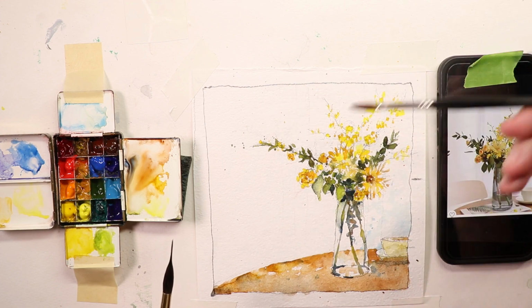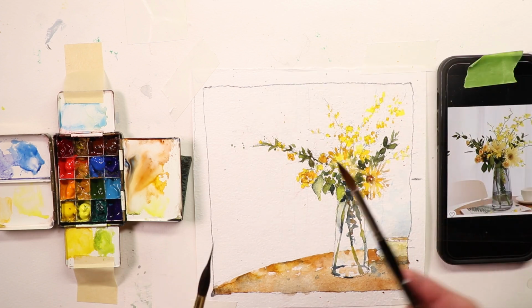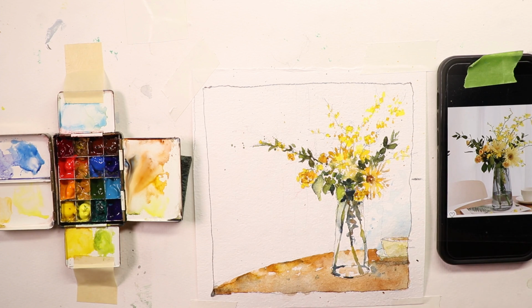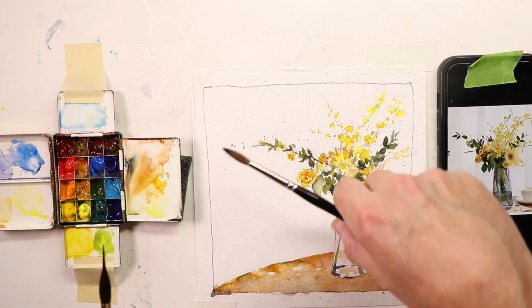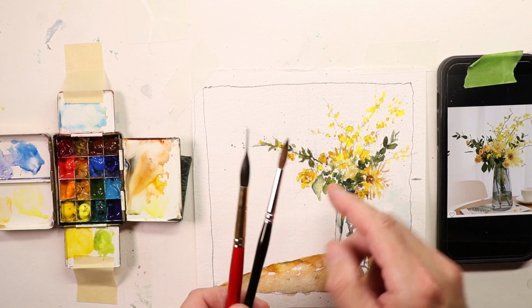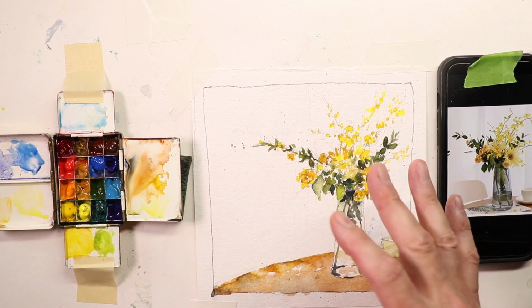We have these drapes behind here, so let's get just some feeling of some drapes behind here. It doesn't have to be complex to do that. Again, we're simplifying. That's what we're saying here on this video. Hey, let's simplify this painting, this photograph that we're using. Let's simplify it onto our paper with our painting. And that's what we've been doing the whole way through here, is simplifying everything and not getting bogged down with tremendous details and worrying which leaf is turning this way or that way, or did I draw every single branch or twig just the right way. We don't want to do that. We want to just get the overall idea of it, simplify it, keep it abstract.